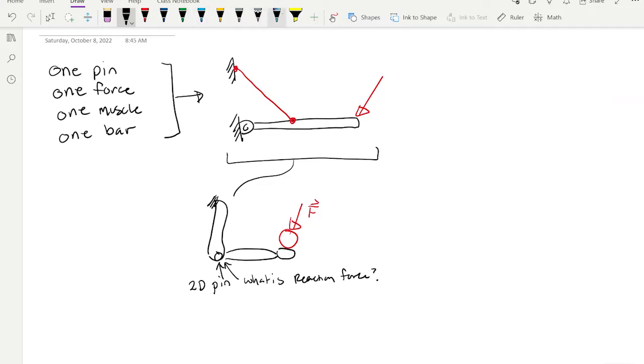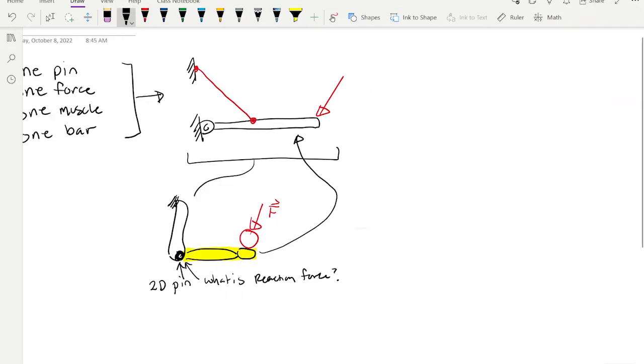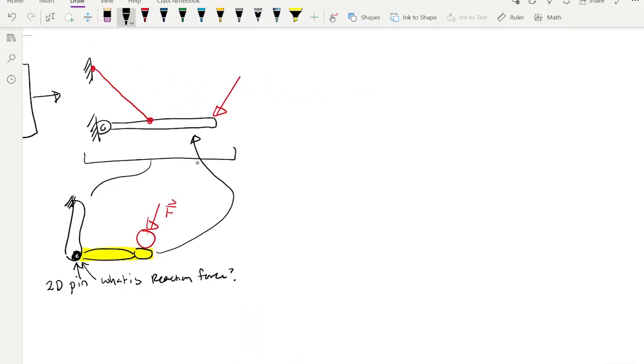And when we look at the reaction forces in the elbow, right there, we have to look at the forearm and hand attachment, right? We've got to look at the closest object or region of interest that connects our reaction force, right, from our pin to the force that's acting externally, the F, right? So we take that yellow region and we draw it like this.